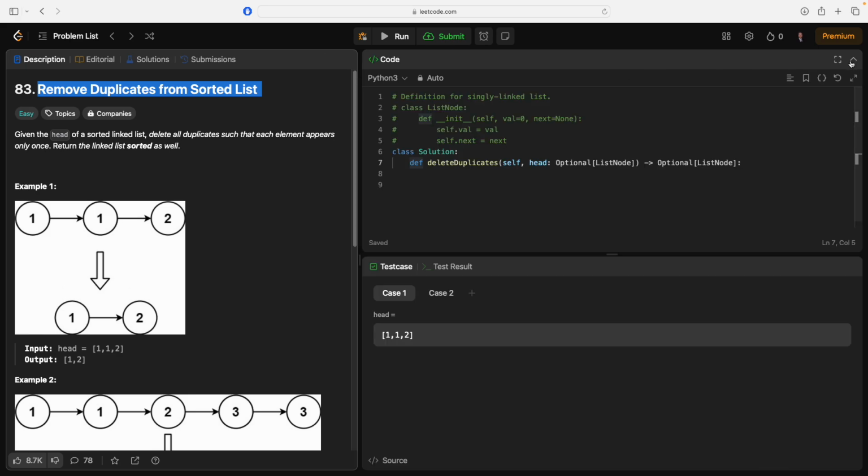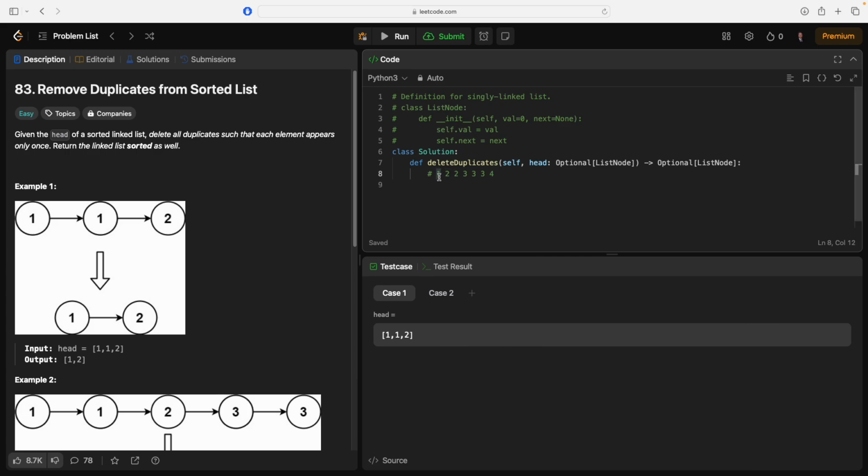So here's my idea, and we'll see if we can make it work. We're gonna take 1, 2, 2, 3, 3, 3, 4. My idea is basically we iterate through the linked list, and we say, okay, is this one the same as the next one?